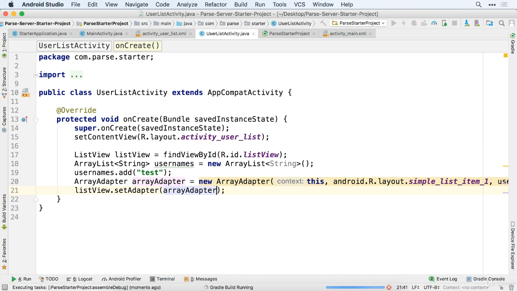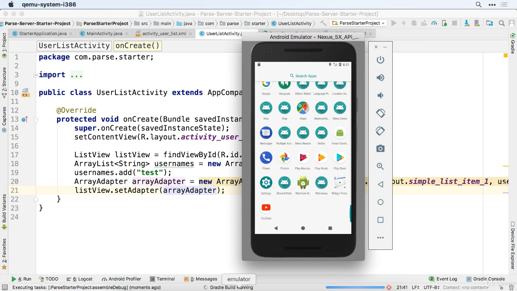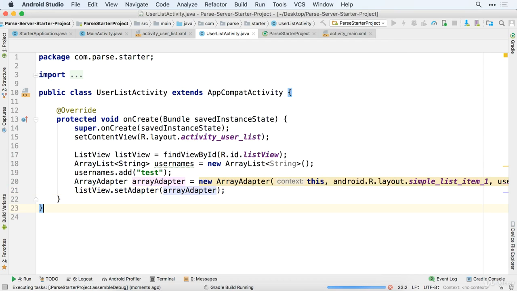With all of this, we are ready to move forward and just test and see if this is even going to work. As we're waiting for the emulator to show up, the next steps we're going to have to work on are going and querying Parse to say, hey, who are all the users? We want to add those to a particular array list and then have those show up inside of the list view. That's going to be our next step. It looks like the emulator's taking a little bit of time, so let's start working on this query in order to make that happen.